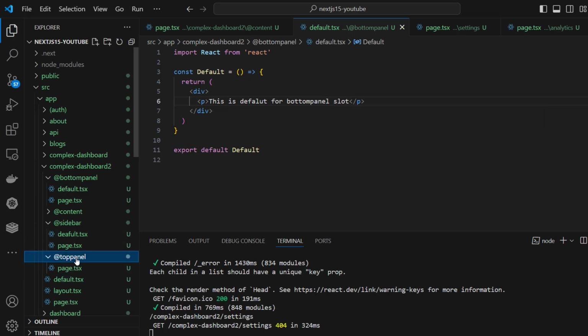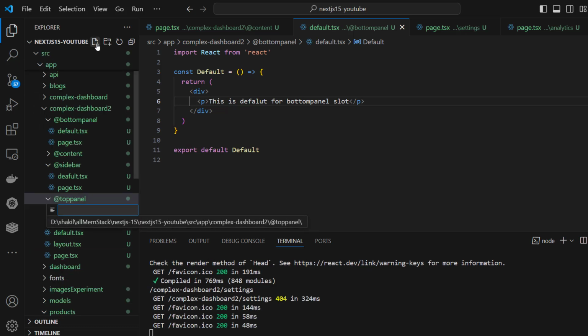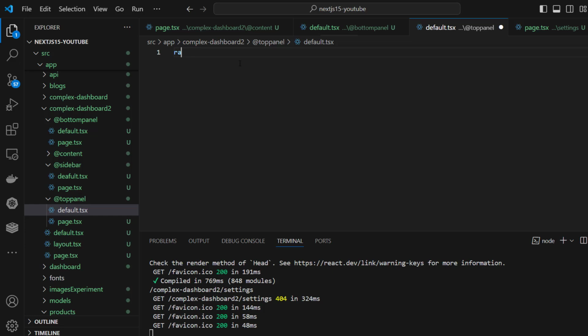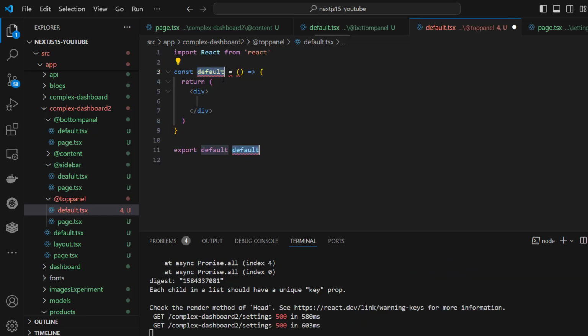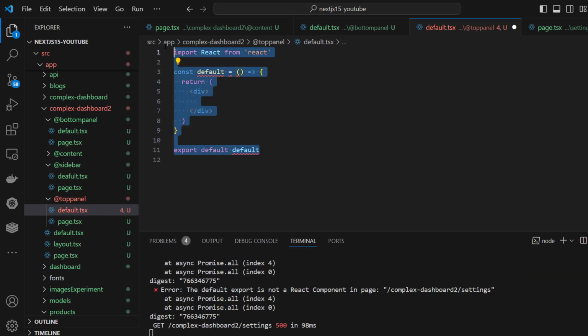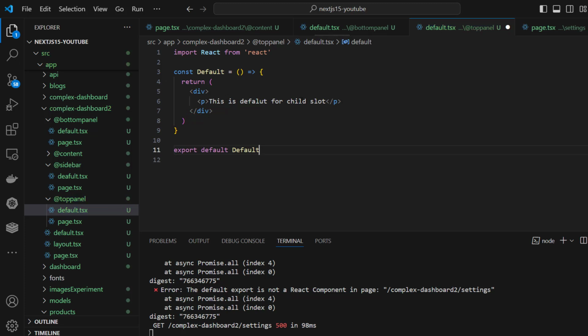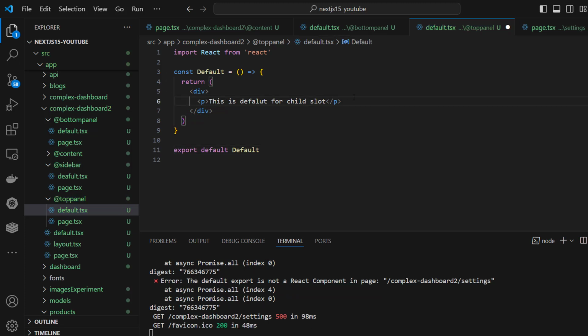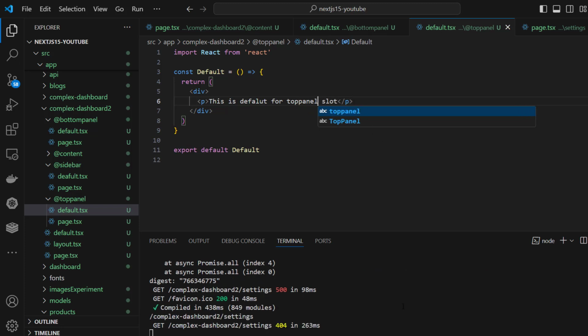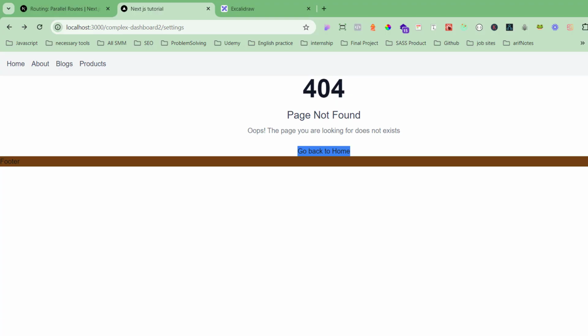And top panel default.tsx. Oh, sorry, I can copy paste. This is for the top panel slot. So if I declare for 4 out of 5, it will do, I think.